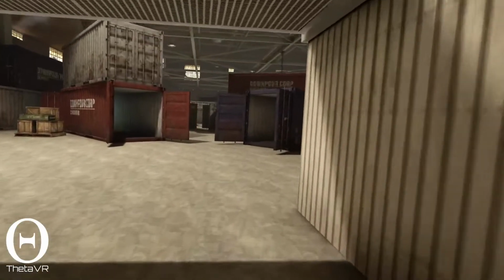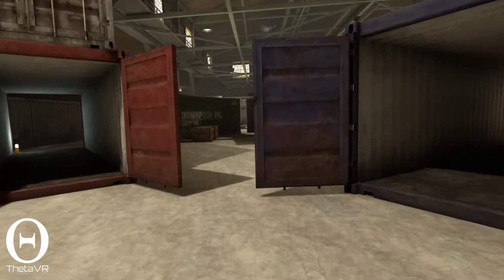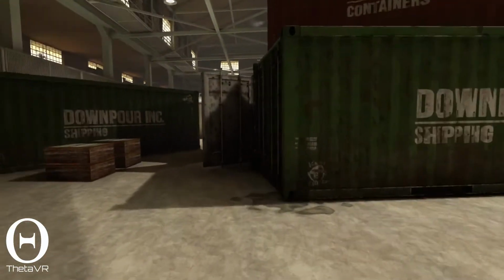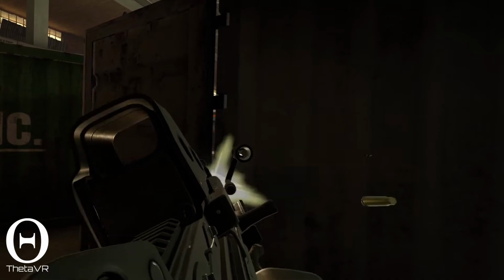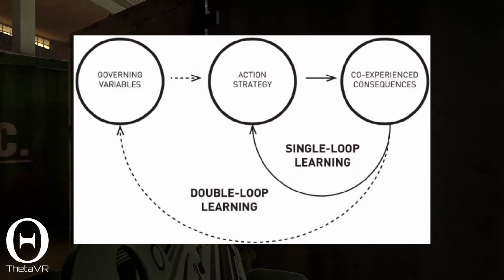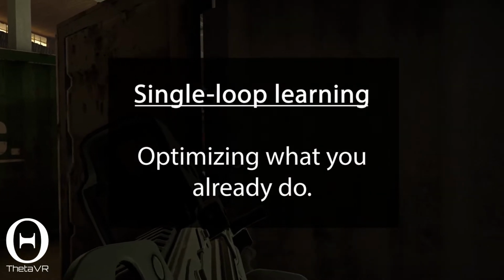One of the hardest parts about being a competitor is trying to figure out what you need to work on, especially given the sort of loose and unprofessional team structures you see in VR esports at the moment. In the name of making that a little easier, I'd like to introduce to you a couple of concepts from the world of cybernetics that you can use to figure out a more intelligent way to make that decision: single and double loop learning.